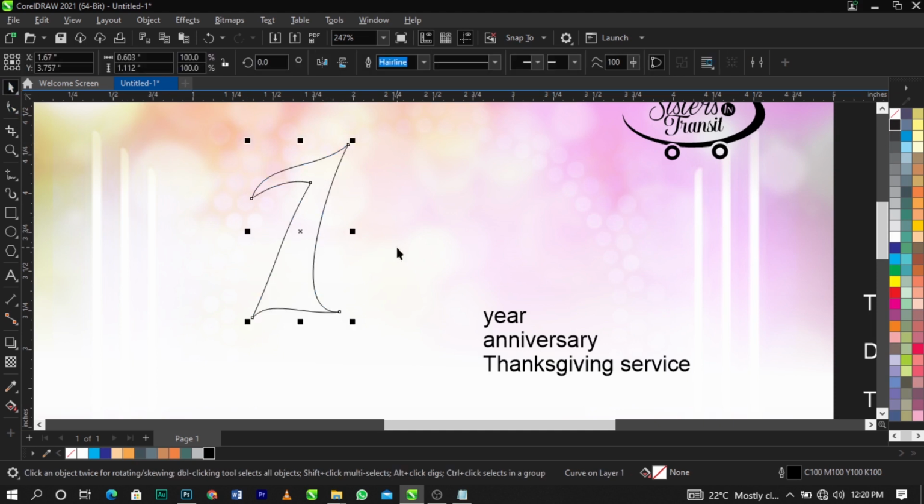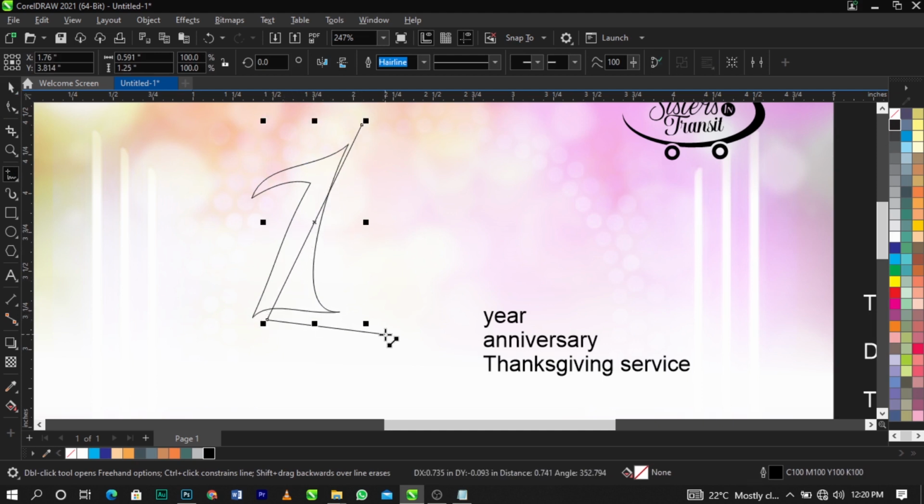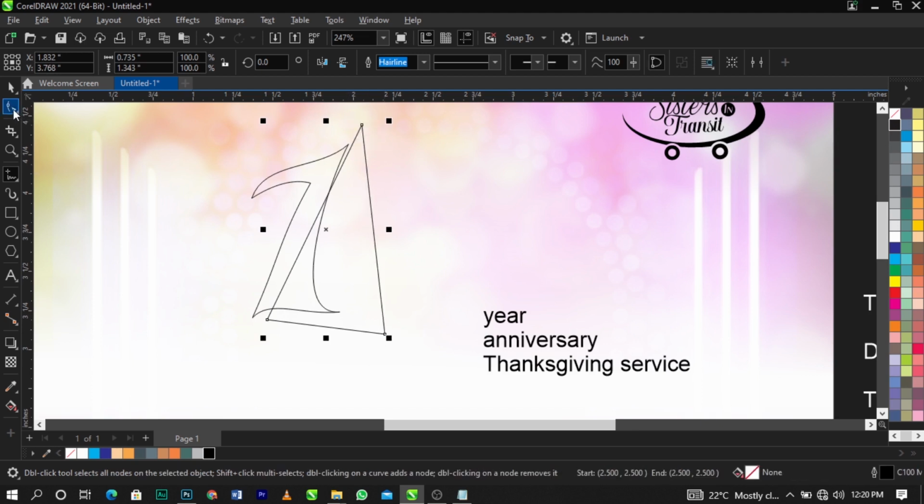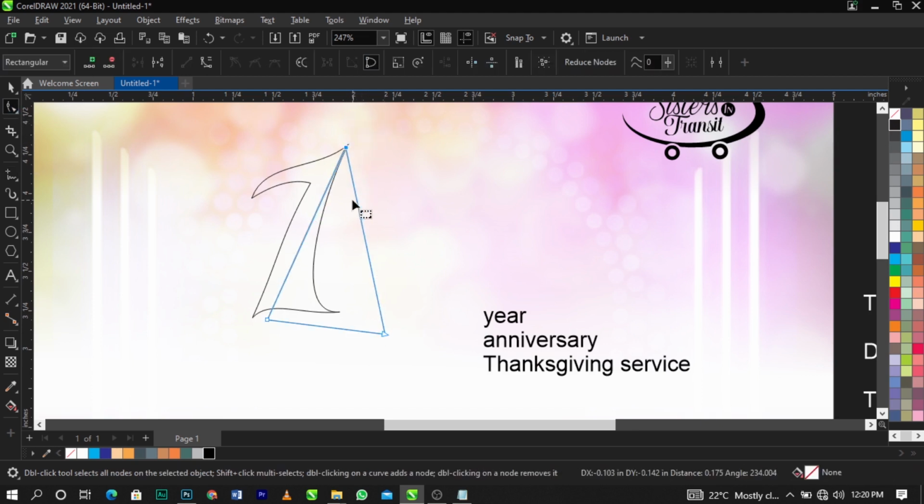Now the next thing we're going to do, guys, is bring in my rectangle tool again and draw this way, draw this way, draw this way, and draw this way. So we're going to place this one here. We're going to place this here and right click on this and convert to curve, then bring this one to this spot this way. You can click on this and bring out the arrow and place this the way you want and the way you feel is okay for you.